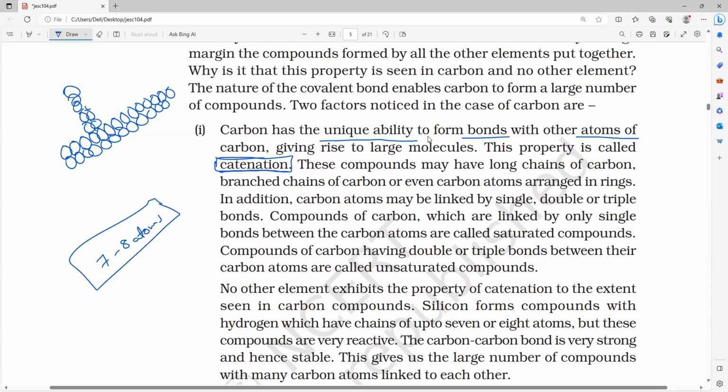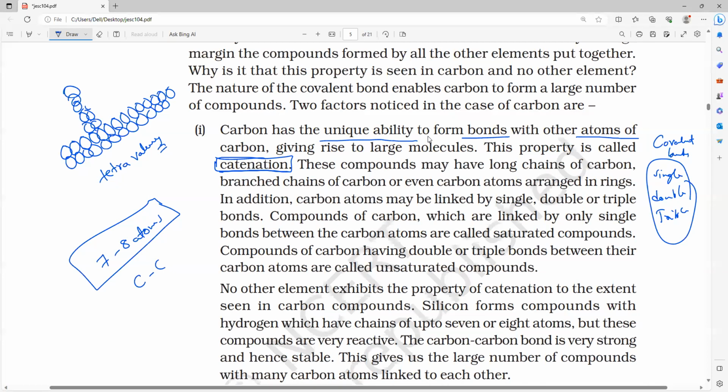Remember, as I said, carbon basically forms covalent bonds, but the bonds formed by carbon are extremely strong, not like other covalent bonds. And carbon has what valency? What is the valence of carbon, everybody? Tetravalency. And I told you covalent bonds are of 3 types. Can you tell me? Single bond, double bond, triple bond. Every one of these bonds is shown by carbon.